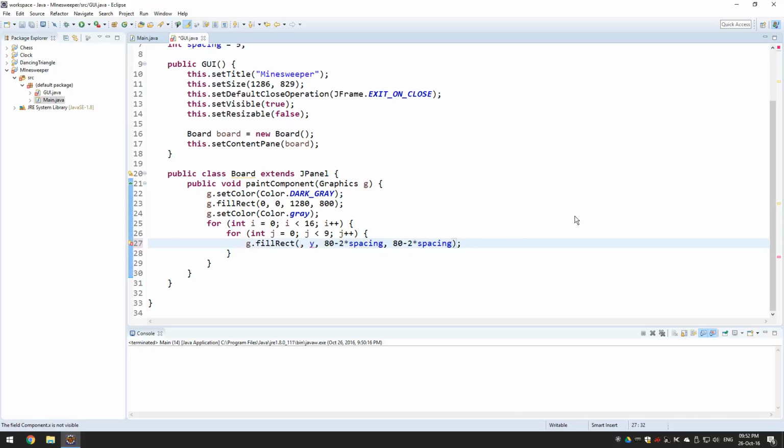So the position of each box is going to be spacing plus i multiplied by 80, and the same for y: spacing plus j, this time multiplied by 80 plus 80, because we want to leave some space for a top menu.